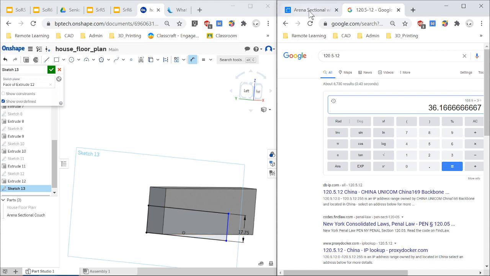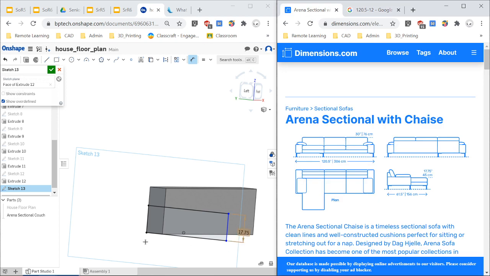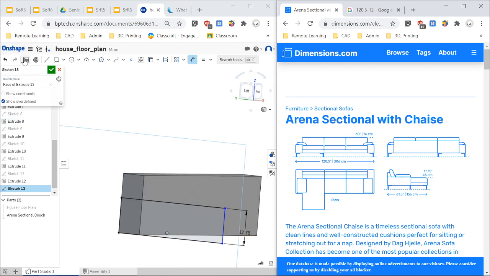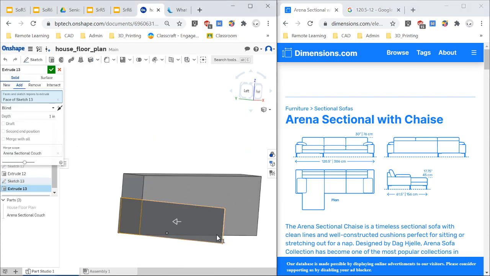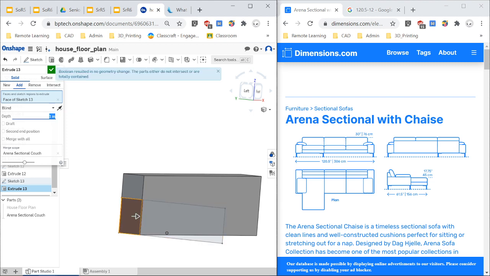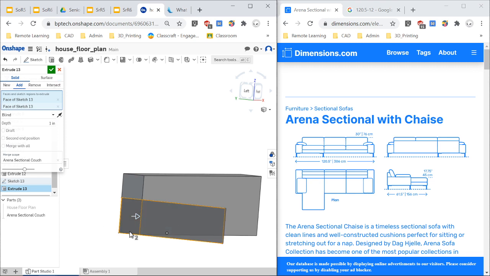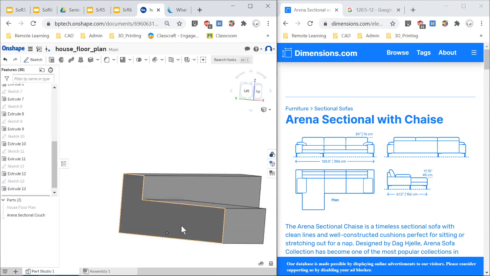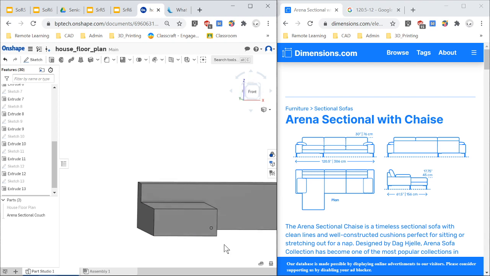Okay, so extrude this the other way. 36, but I also need to add that other 6 inches, so it's actually going to be 42 because of the arm. Check it off, and we're good.